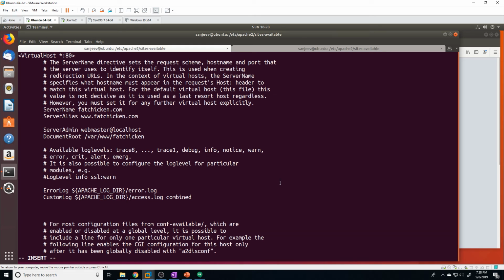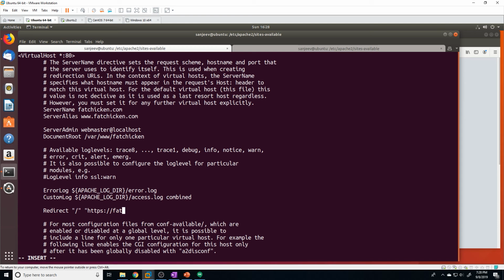And the line that we need to put is redirect, quotations, and then quotation, and then https:// and then your domain name.